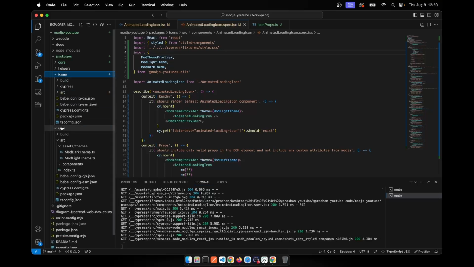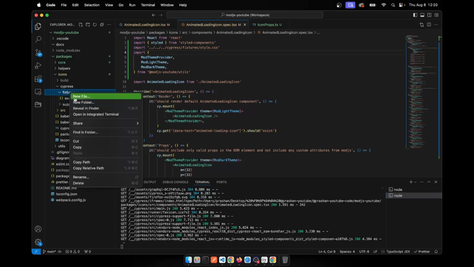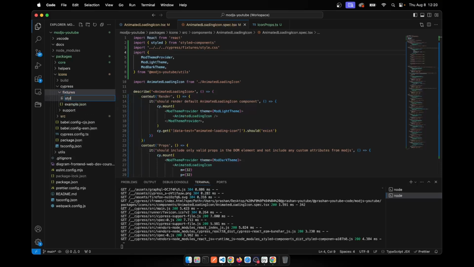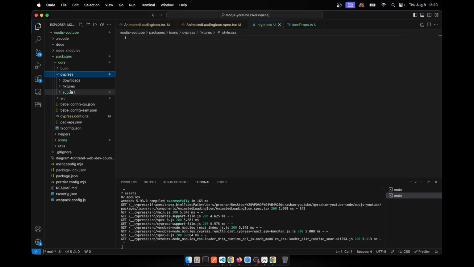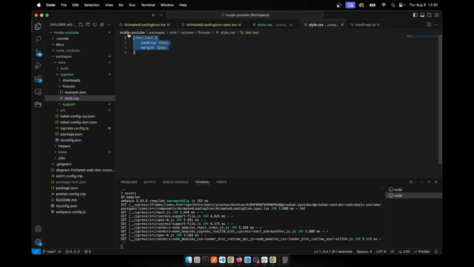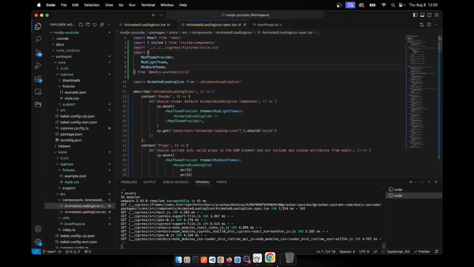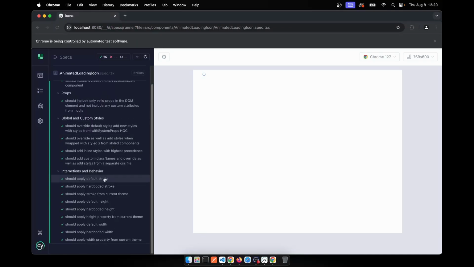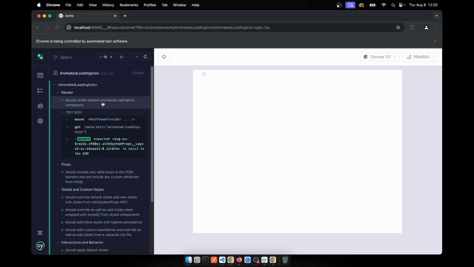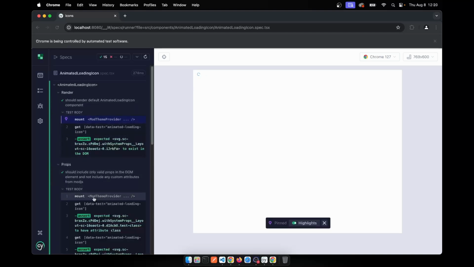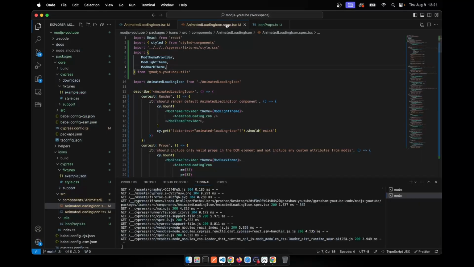Because this is a different package, I do have that in the core package in Cypress for the icons. So let's create that new file quick, style.css, and I'm just going to copy, because I think it was the test.test and padding and margin, right? So let's save that, and then let's run this test again for the animated loading icon. You can see that the icon is there, and we can also see the first icon. That one is applying everything. All the test cases pass. So that was for the animated loading icon.